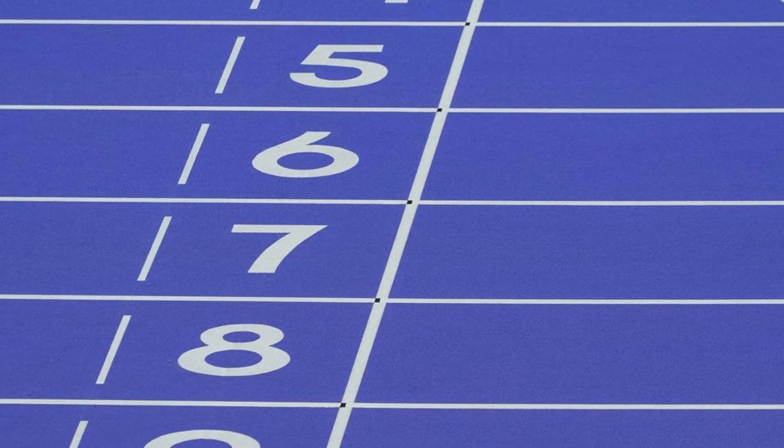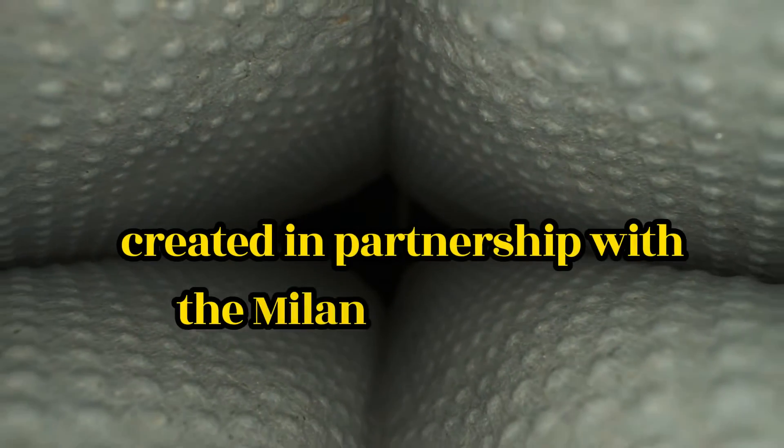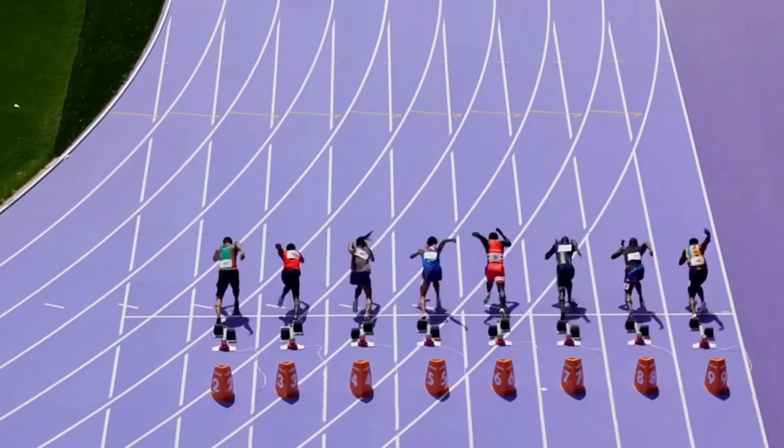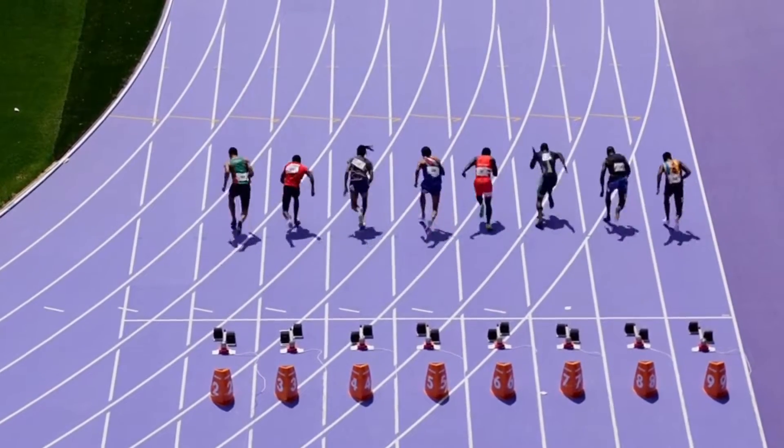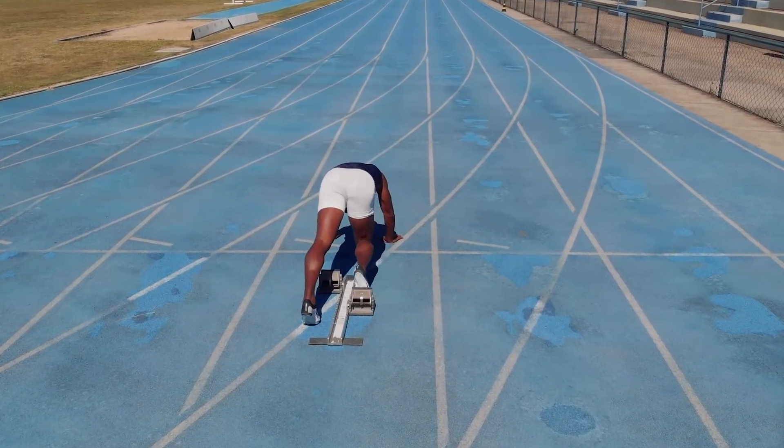It took nearly three months to install the 23,114 square metres of this new nine-lane track in the Stade de France. But it's not just about looks. This track has a geometric design in its bottom layer, created in partnership with the Milan Polytechnic's Polymer Engineering Lab. The top layer makes contact with the shoes, while the bottom layer, filled with air cells in elliptic geometric shapes, is designed to be compressed when athletes run. This structure helps to enhance performance and prevent injuries.